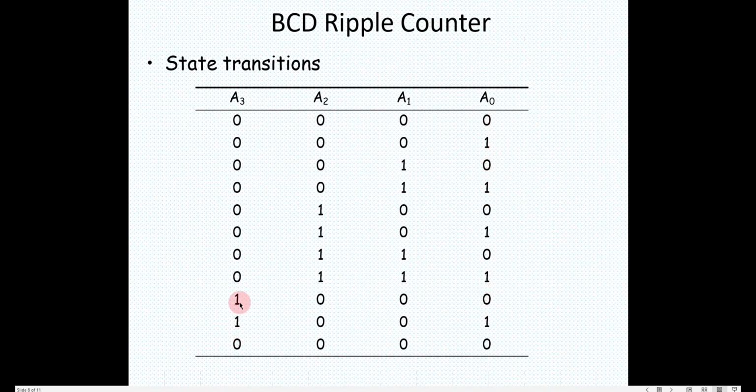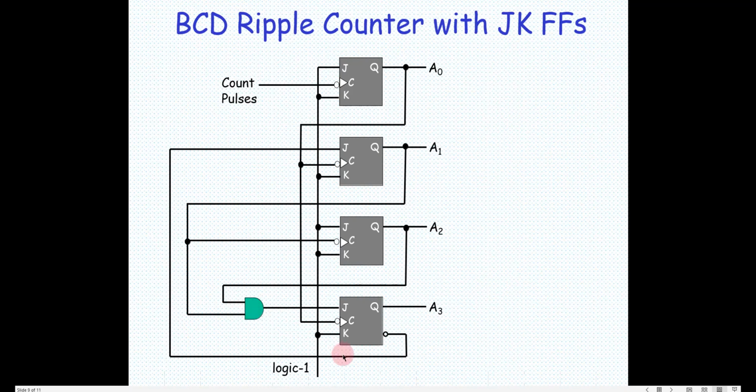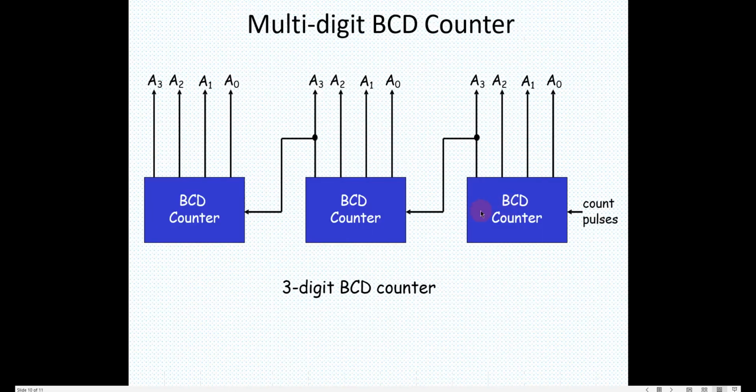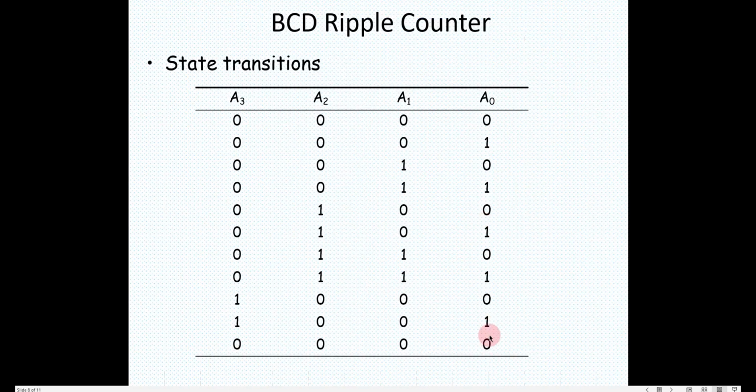But when A3 becomes 1, in that case this will become 0. Now I have an input given to J as 0 and K is 1 here. K is permanently 1 for all these flip-flops, right? Because I have given J equal to 0 and K equal to 1 here, this will go to 0, right? And when will it go to 0? Whenever there is a clock transition, like when A0 is going from 1 to 0, that is the time it will sense that J is 0 out here, right? So this will continue to remain at 0. It will not make a transition out here, right?